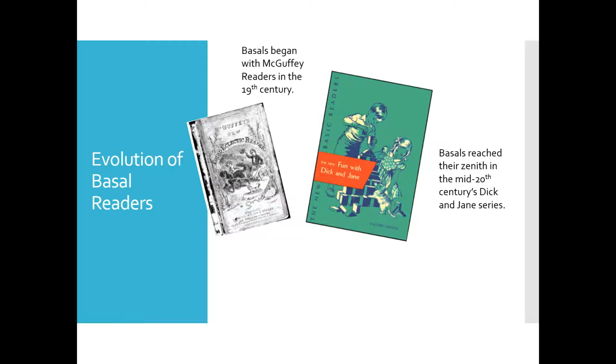I remember reading a Dick and Jane book in one of my elementary classes, and it's very simplistic, what I remember. It's very short sentences like, see Jane run. Jane has a red ball. Just very, very simplistic, basic, foundational level reading to get students to build reading knowledge.